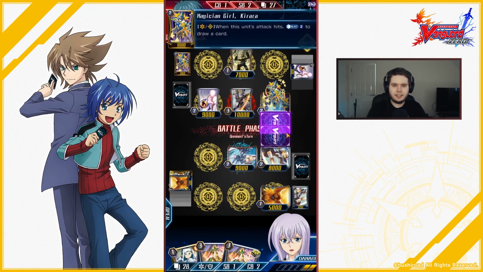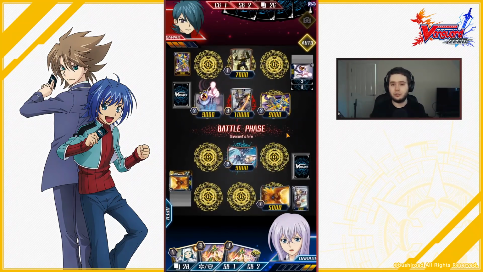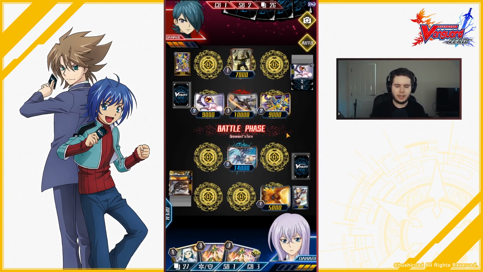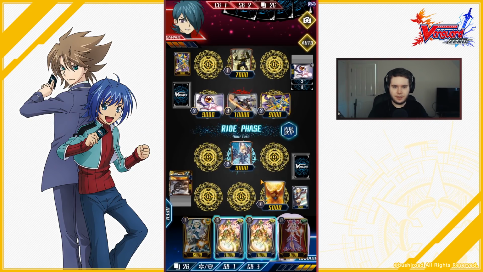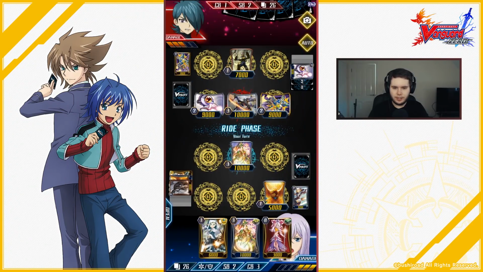But already we're in a bit of a pickle because they now have 2 grade 2s on the field, so we have to attack both of them before we get to his grade 3 Vanguard. There's 1 check, there's a second, doesn't do much, so we should be fine. Our damage check can reveal nothing, no heals, unfortunately. But now we have our stand phase, our ride phase, there we go. Let's ride in our grade 3.